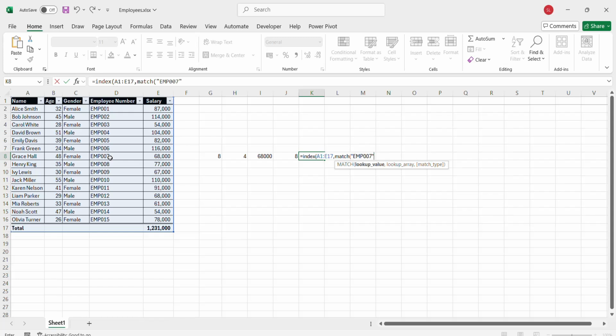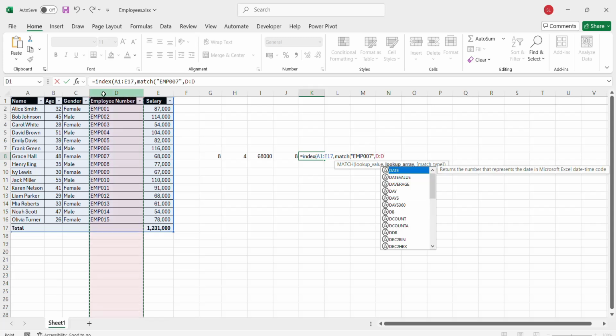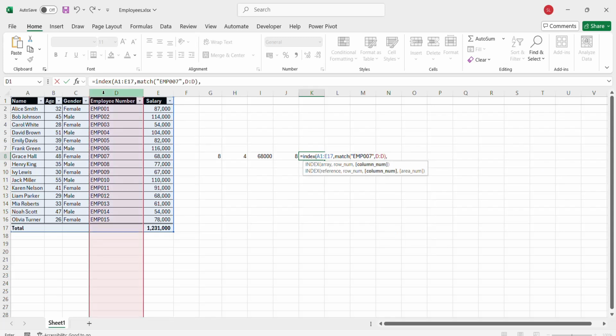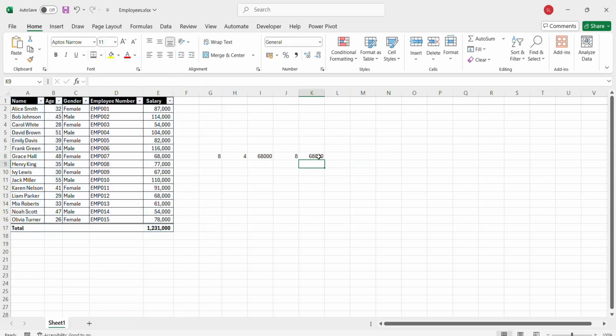We must select the column from where the value will be searched for. And since we are looking for employee number, we will select the D column. After that, we will enter the column number, from where the corresponding value will be returned. We want to find out salary, therefore we will enter the column number 5. And here is the salary against employee number 7.